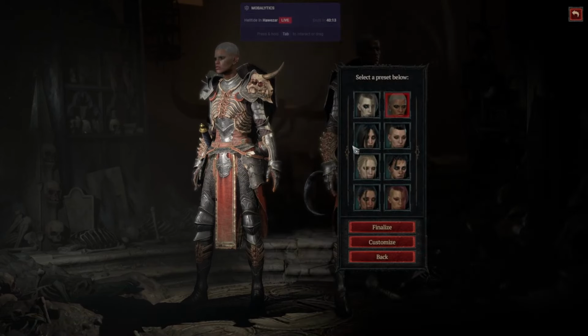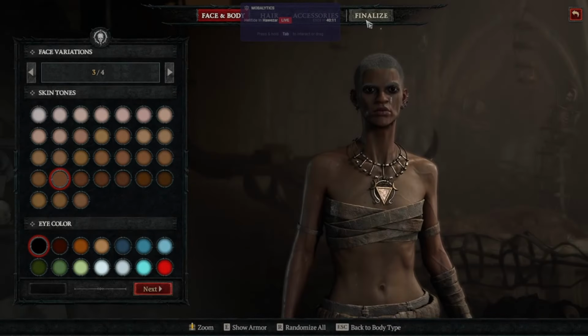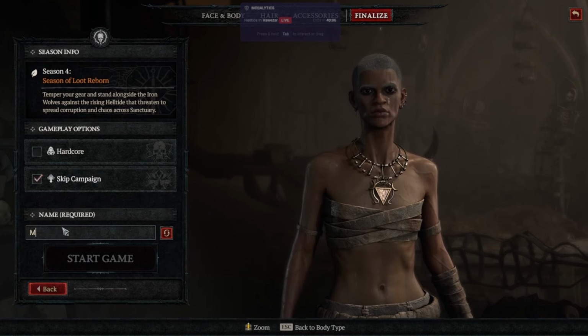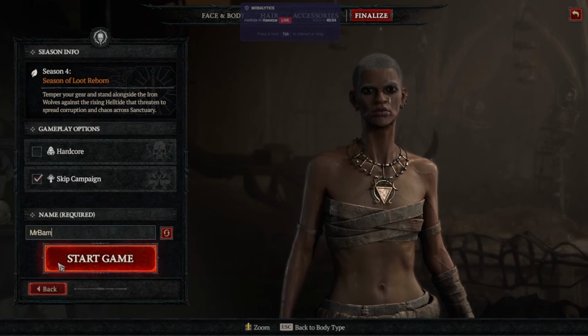You pick boy, girl. Doesn't really matter about the customization. You can just go to the final. Skip the campaign, obviously. Give yourself a name. Obviously, I am Mr. Bam. And then you start the game.